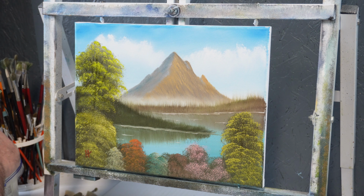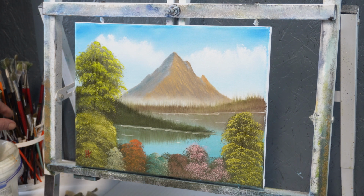And I really hope y'all enjoy this painting. It's not a real hard painting to do. The only difference is up here in the mountain, it's just a little tedious. I shouldn't say tedious because that's not really hard. It's just a little time consuming, making the brush strokes and all. But even at that, it's not hard. So, oh goodness, I don't know what I did with that brush.